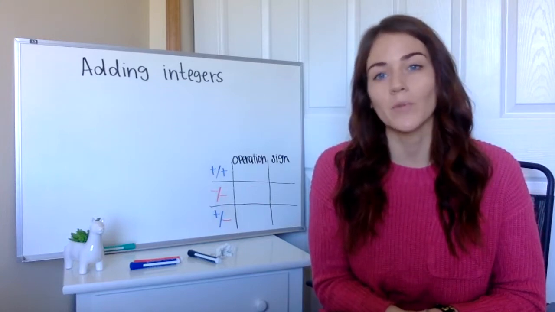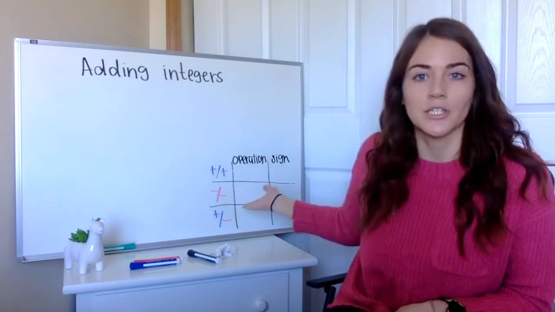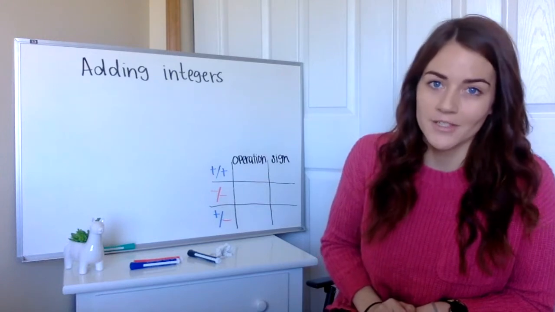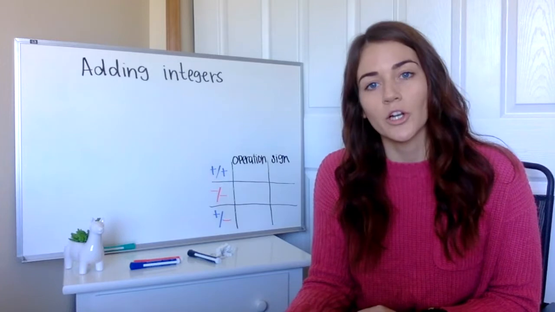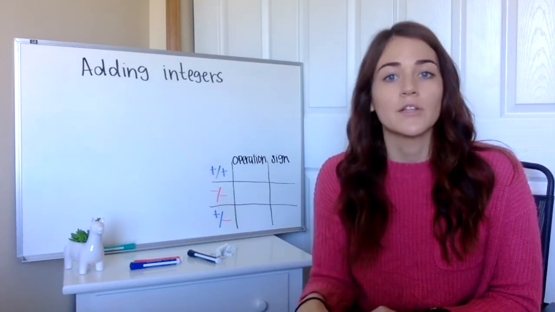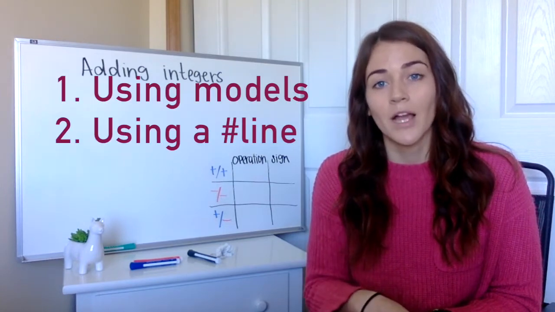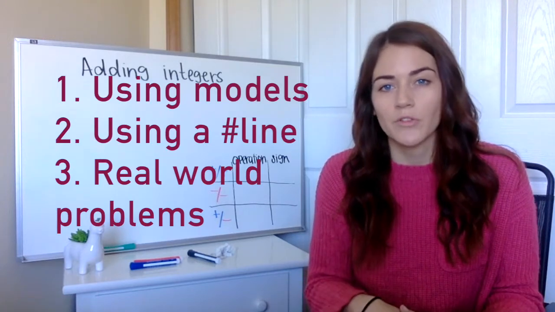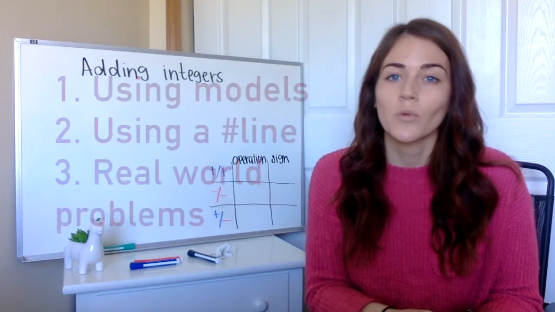We're going to be looking at multiple strategies today that will eventually help us get our little cheat sheet down here that we are going to fill out together and see why that works. Like I said, I'm going to start by showing you multiple strategies because we all learn a little bit differently. The three strategies I'm going to show you are 1, using a model, 2, using a number line, and 3, using a real-world situation to think about that problem. Go ahead and give all three strategies a try and see which one works best for you.